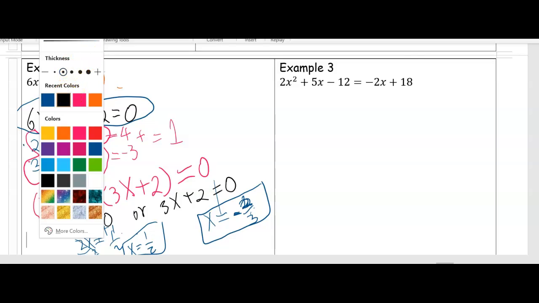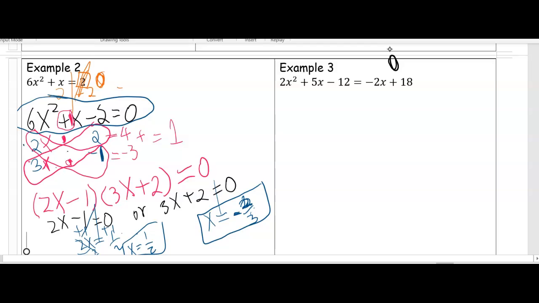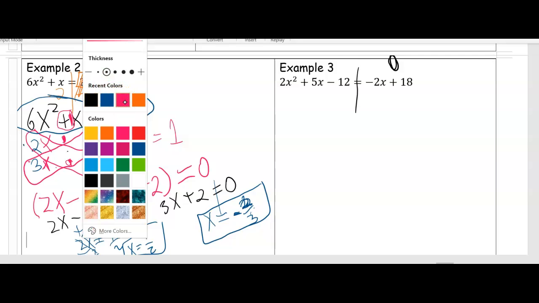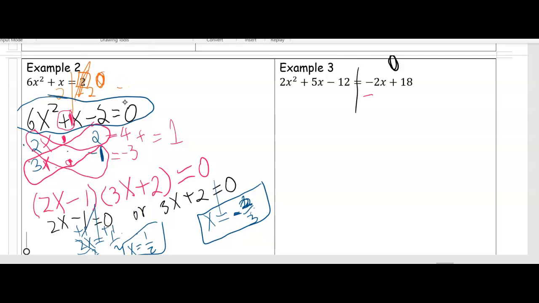So first of all, you have to make sure you have a 0 on the right side. Okay? But this time you have two guys on the wrong place, so move both of them. Get rid of both of them, okay? One by one. So for negative 2x, you get rid of it by plus 2x. Do the same on the other side. I put 2x under 5x because I know later I'm going to combine them because they're like terms. Okay? So this is gone. And you're going to get rid of the positive 18 by subtracting 18. Do the same on the other side. Subtract 18. So this is gone.